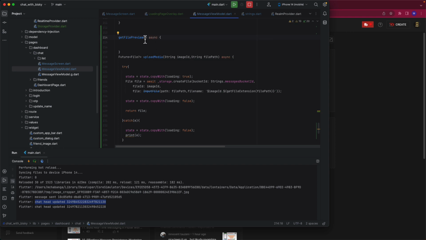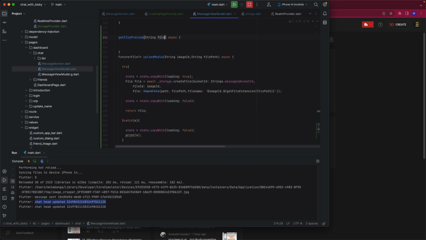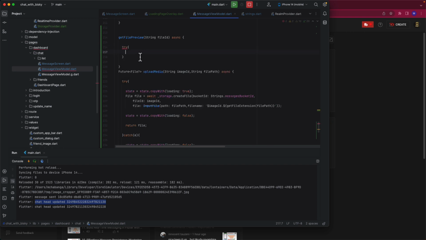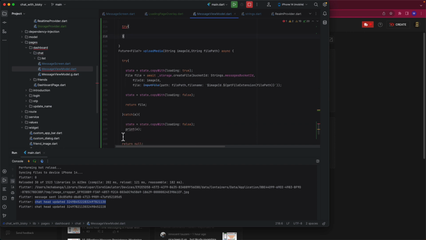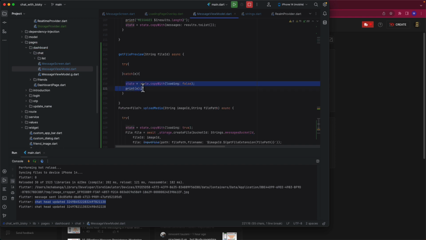And here we want to pass the file ID. Let's add a try catch, and we want to return a null.